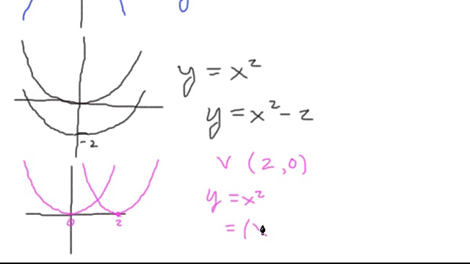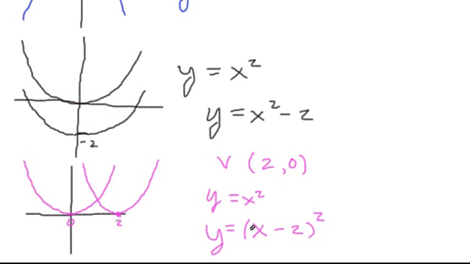I'm going to plug in x minus 2. So I'm going to substitute an x minus 2 in for this x right here. Now look what happens. If I take a 2 and I plug it in, 2 minus 2 is 0, and 0 squared is 0, and therefore y is equal to 0. That just tells us that this point is located right here. So this shifts it over 2 units to the right.